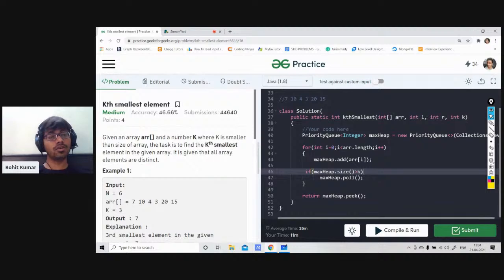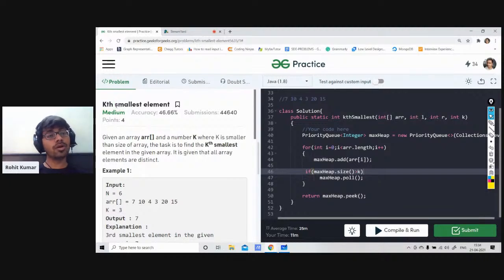Let's say if you have solved 50 questions, then your data set is somewhere ready and you start recognizing questions. You can say that okay, this is a question of stack, this is a question of heap, this is a question of queue, and so on. So if you see kth smallest, kth largest, once you should give a try of heap.